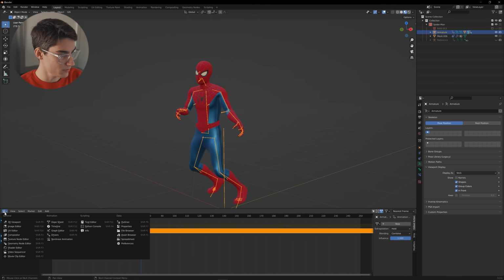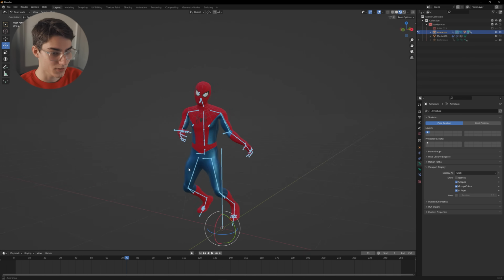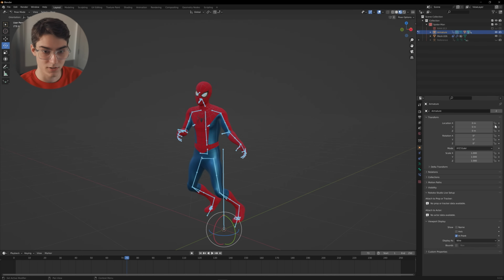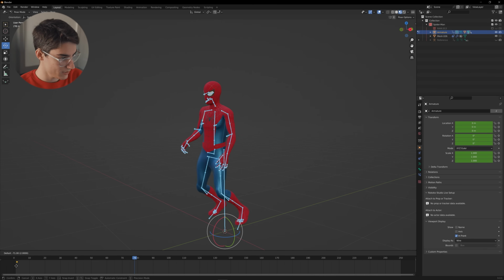I'm going to go back to the timeline, drag it down so I can see, make sure the skeleton is still selected. I'm going to go into pose mode. Click A to select all the bones in the skeleton. Go over here to the object properties. And I'm just gonna keyframe location, rotation, and even scale, just in case I wanna change any of these properties here. And then you can see it created a keyframe down here. I'm also gonna turn on auto keying by clicking this little button right here. Boom, move this keyframe over to the beginning.